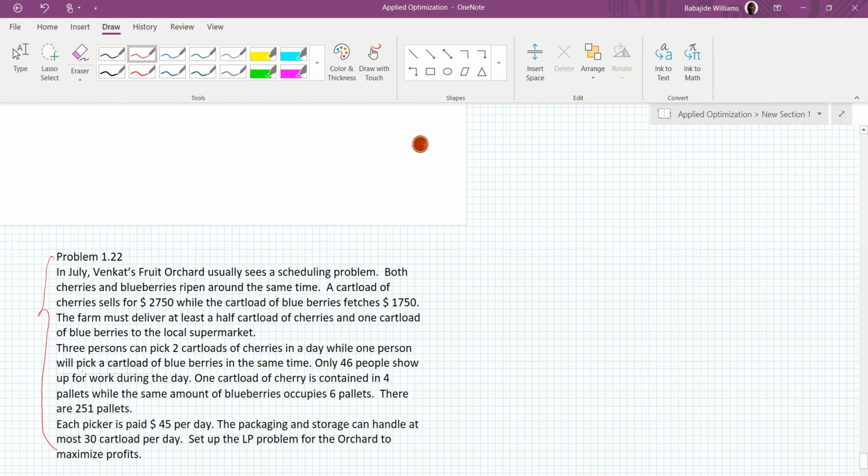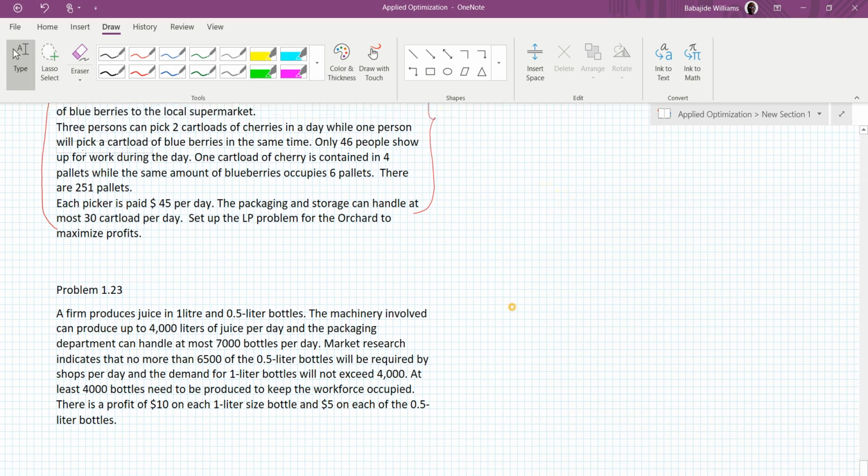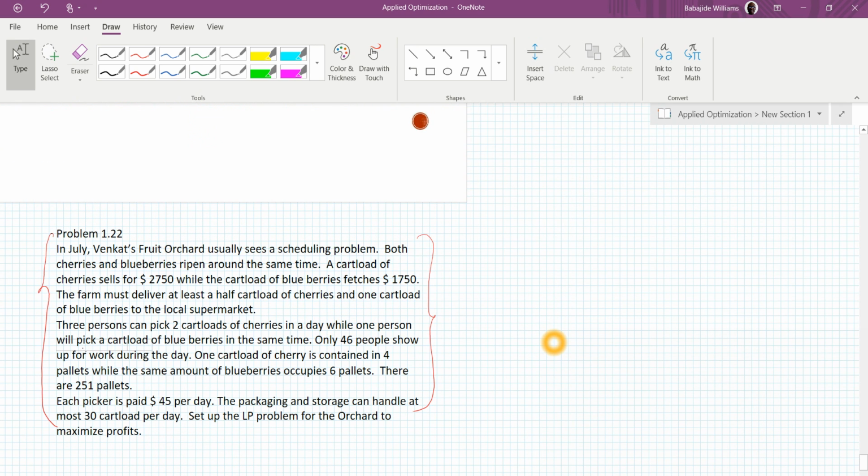Problem 1.22. We'll try to solve this problem. Now, the way we're going to solve this problem is this. We will first build the objective function and constraints, and know how to do that. Then I'll do two questions. This is the first one. This is the second one. I'll try to solve these two questions. And then in the next screencast, we will develop a MATLAB code for plotting them and having a graphical solution. So that's the way we're going to solve this question. So let's go in immediately.